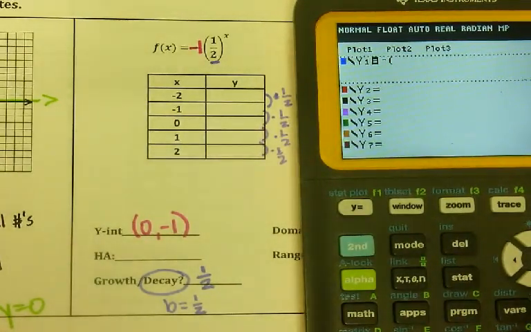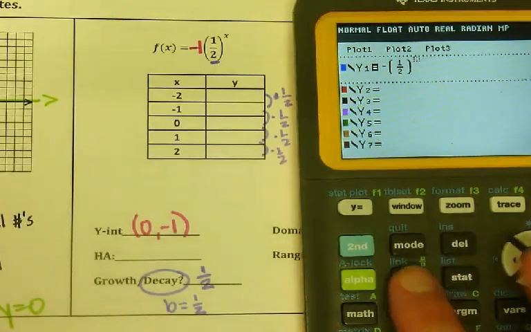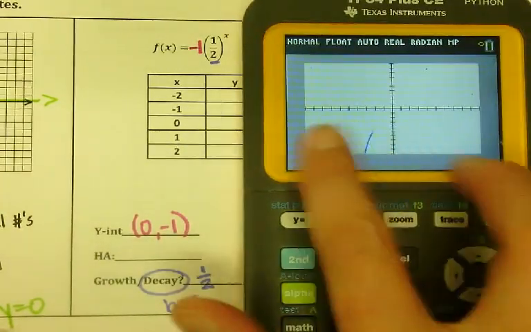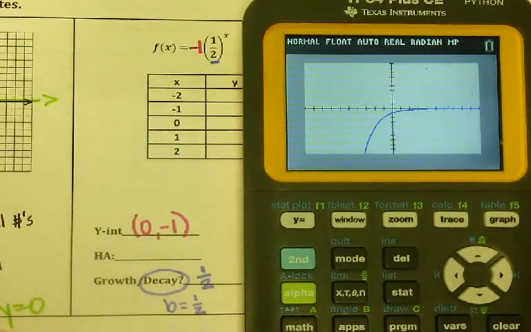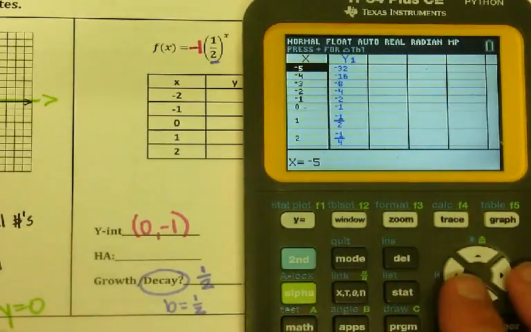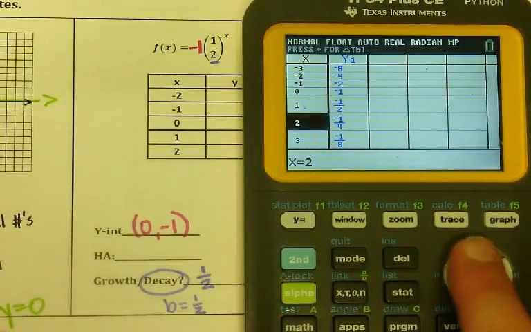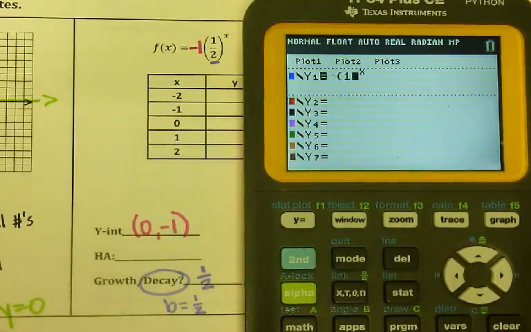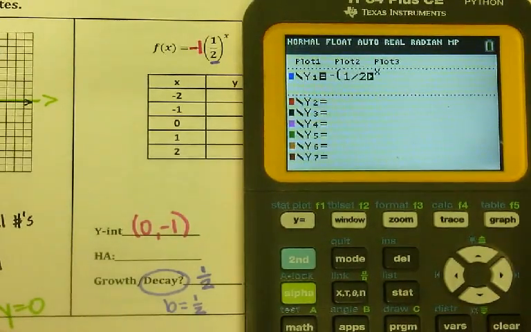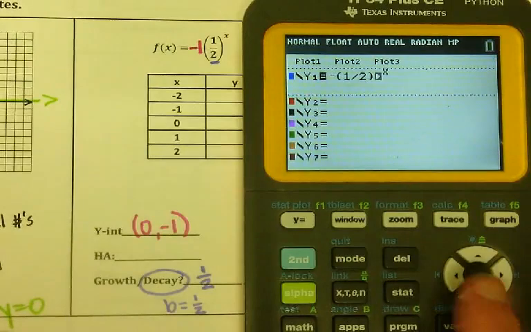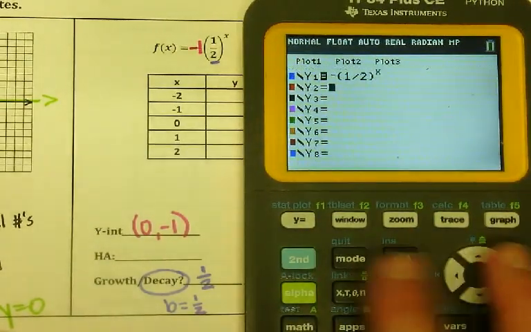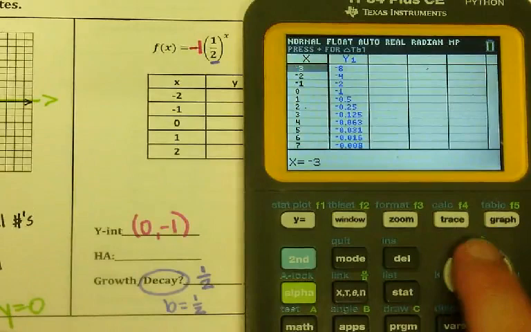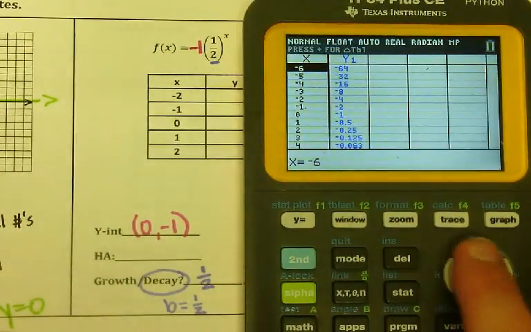So you can do it with the negative 1 or without the negative 1. And guys, instead of doing the little fancy fraction right here, when you do the little fancy fraction, you're going to see your picture. But guys, when I go to my table of values, it gives me a bunch of fractions. So I'm actually going to go ahead and type it in, because when I like to plot my points, I like them to be decimals. I feel like those are a little easier to plot. So I'm going to do it like the flat fraction. And it looks the exact same, but now all my values in my table are decimals.